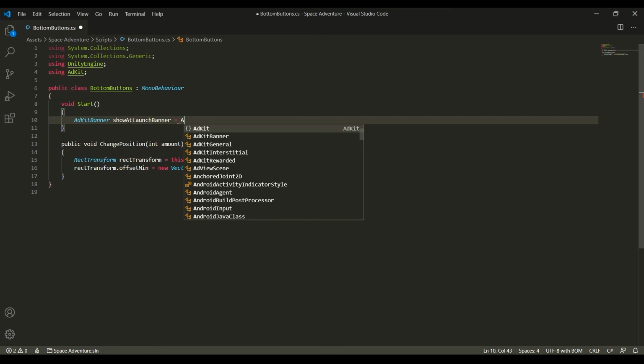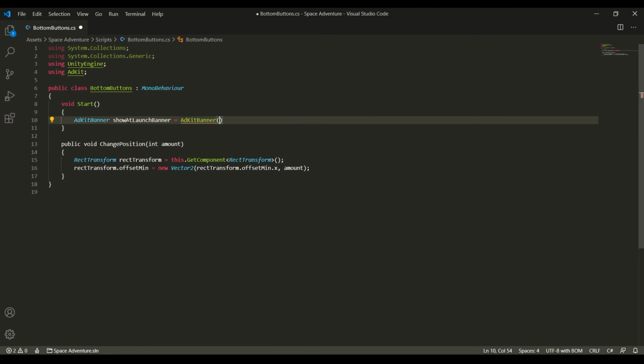And normally, we would create our banner by calling the constructor and providing a profile ID. But because we are initializing our banner at the start, the AdKit banner is already created and we just need to access it. To do this, AdKit has an additional function which returns the AdKit banner that has been created when Scene Manager has been initialized. We can access it by calling the AdKitGeneral GetShowAtInitializeBanner function.